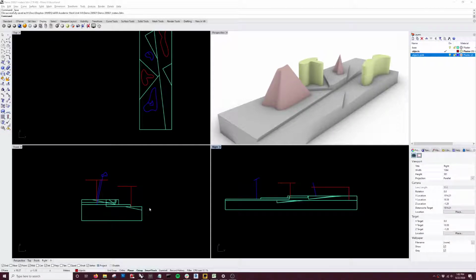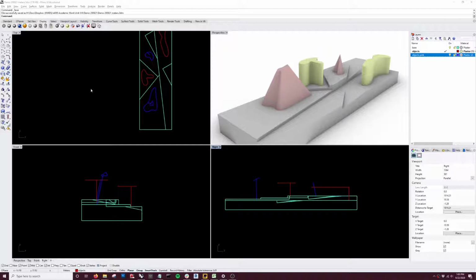Okay, in the first video, I got everything all set up. I got the model set up. I showed you where you can download Blender, how you can get to Hubs and its development environment, Spoke. And now I'm going to go through the mechanics of exporting the file out of Rhino, getting it into Hubs.